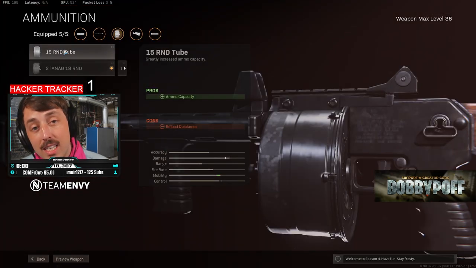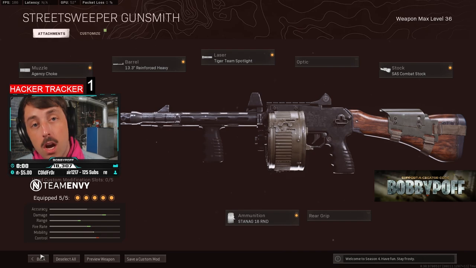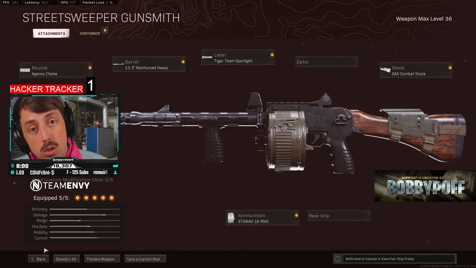I'm also using the 18 round mag. If you want a little bit better mobility, you could do the 15, but I don't recommend it. And one thing I will say with this gun, use throwing knives to finish your people, because it takes 4 or 5 shots to knock somebody down and then another 4 or 5 to finish them off. And by then you've got to reload 10 bullets. So knock somebody down, stop shooting them, reload, and then throwing knife them and just move on. So use throwing knives on this class.